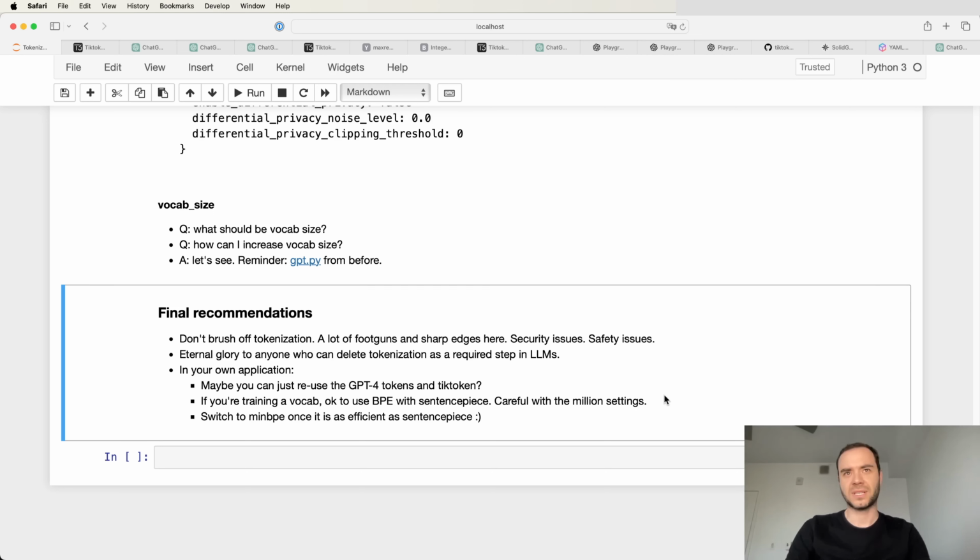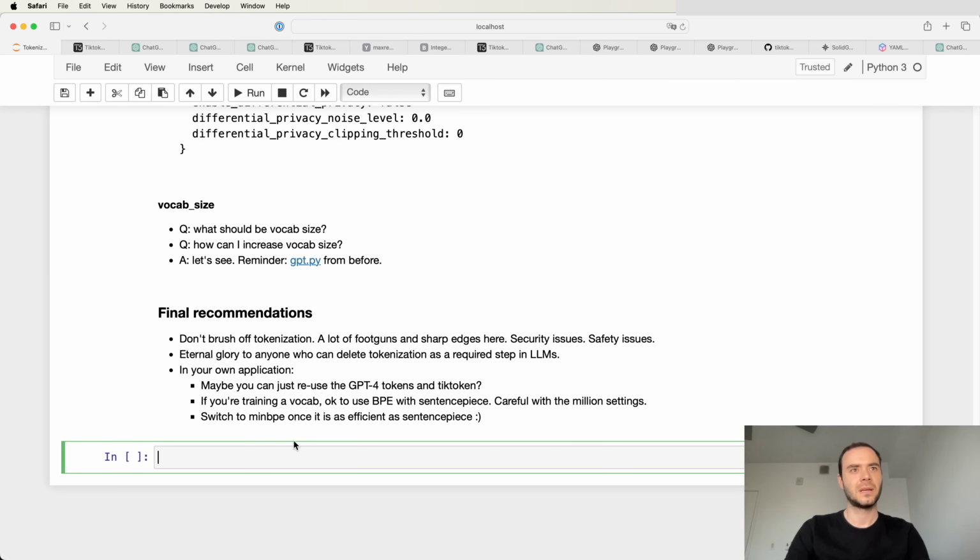But even if you have all the settings correct, I still think that the algorithm is kind of inferior to what's happening here. And maybe the best thing, if you really need to train your vocabulary, is to just wait for MinBPE to become as efficient as possible. That's something that I hope to work on. Really what we want is Tiktoken, but with training code. That is the ideal thing that currently does not exist. MinBPE is an implementation of it, but currently it's in Python.